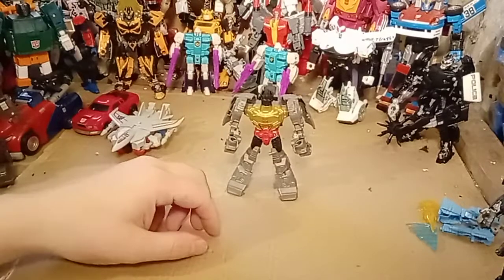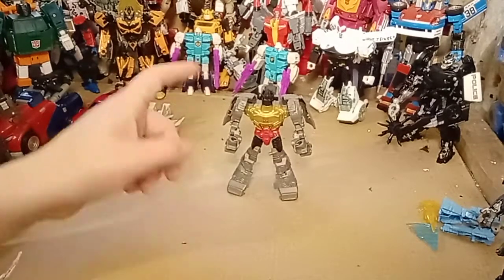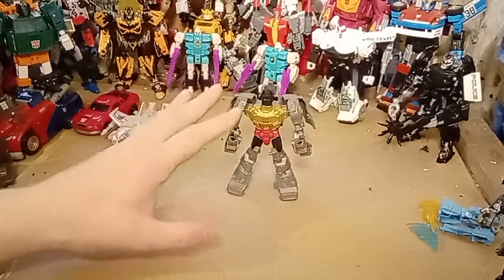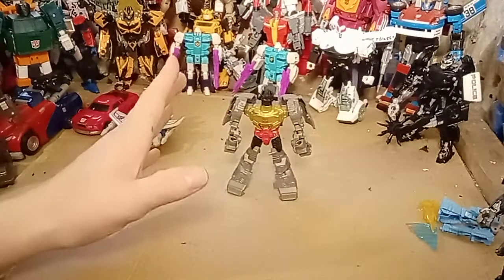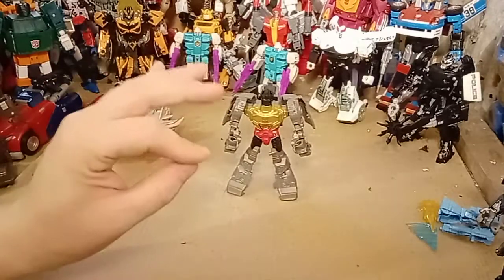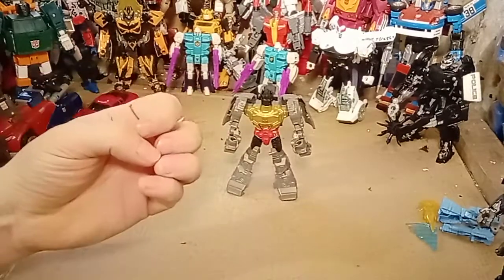He's alright. What more do you want me to say? But again, the dinosaur mode definitely needs a little bit of paint, at least to highlight those claws, because otherwise you've no idea they're there. They blended in so much. I should have recorded it before I painted it, but it bothered me.